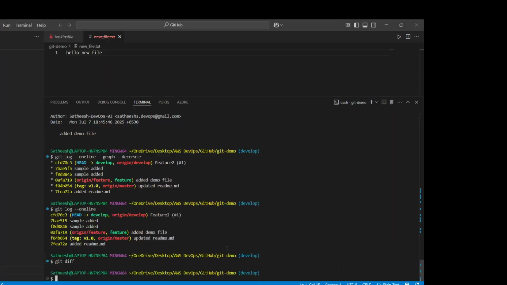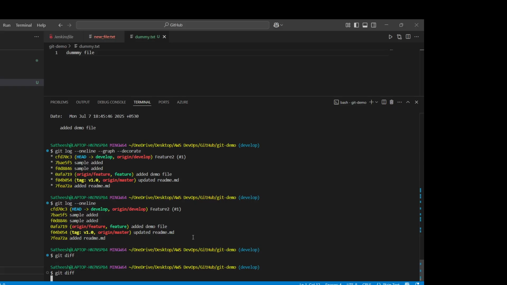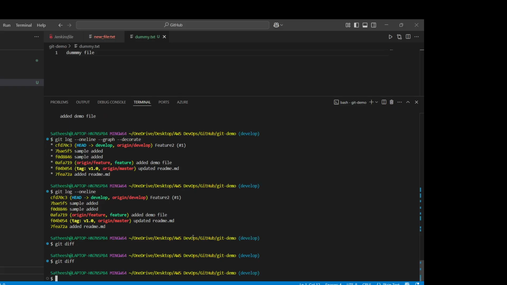Now if I add one more file here, like dummy.txt, put some dummy content, and save this file, git status is used to compare these changes.